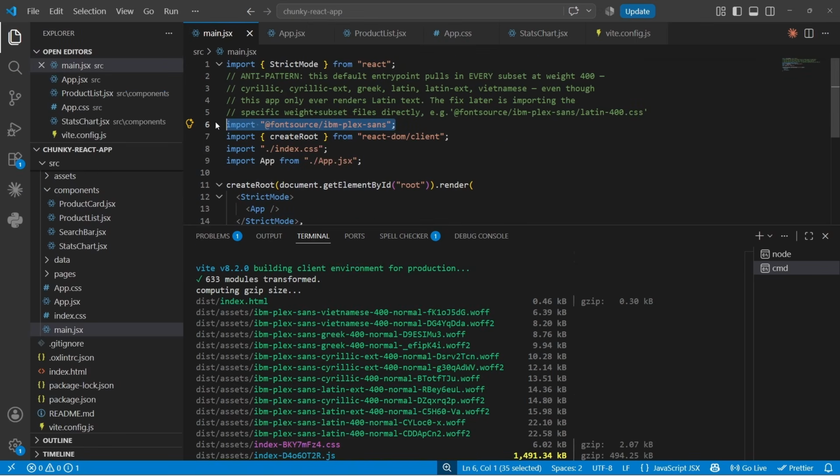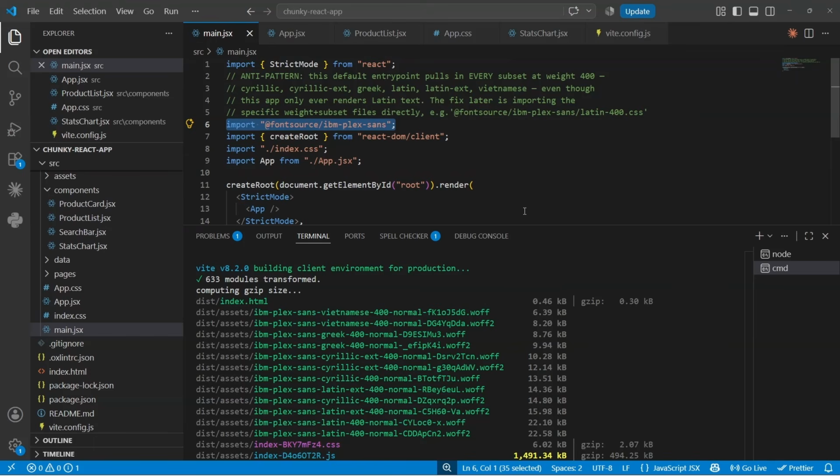And most of the developers do not realize that importing your fonts like this pulls in every subset because that's simply how the package is structured under the hood. I didn't ask for the Vietnamese or the Greek subset, but I got them anyway for free whether I wanted them or not in our final build. So this fix is almost insultingly simple once you know it exists. Instead of importing the whole library, we will just import the subset we actually need, and the rest will be ignored by a build tool by default.